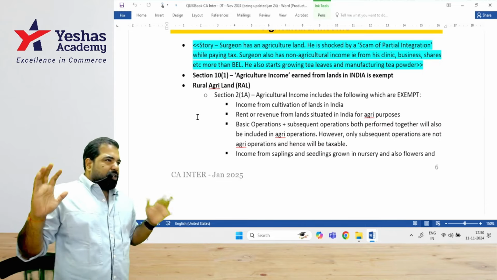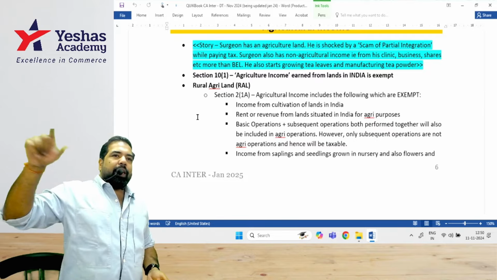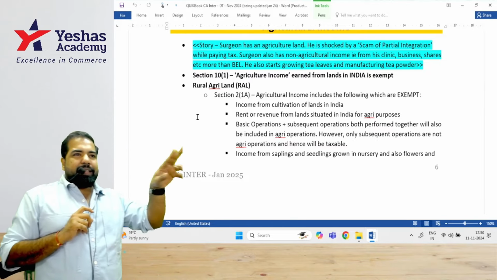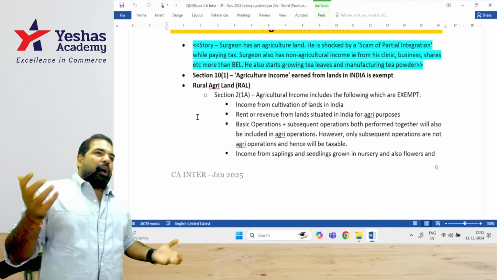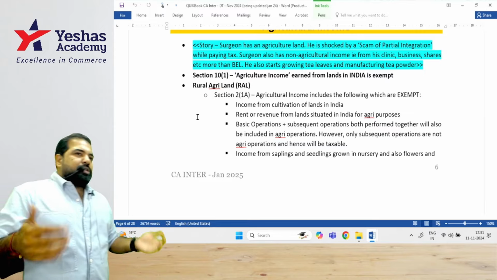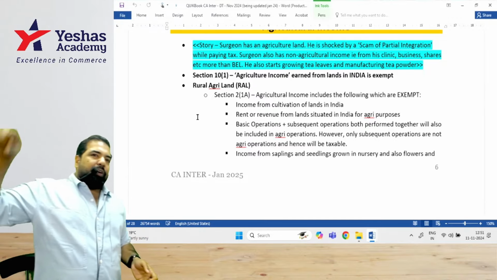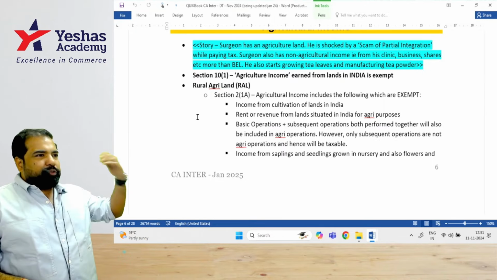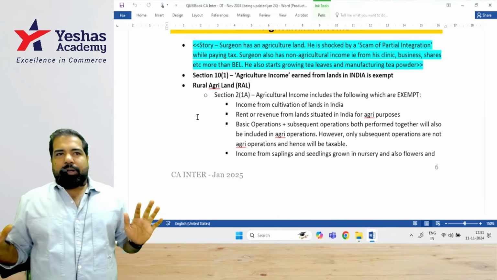Next, guys, if by chance an agriculture land is in an urban area, what will we call that land? UAL, urban agricultural land. It differs from RAL in two ways. SB. What is the short form? Shortcut SB. S is sale. Now the land is in which area? Urban. Is it valuable? When you sell it, who's standing with you? Now they say it is valuable, I want to tax it. And then farm building, guys, now F is farm, B is for building. Whatever income, even if it's for agriculture, the government says, listen, now it's in which area? So we can't exempt it, that will be taxable.